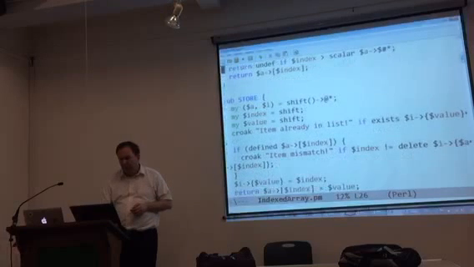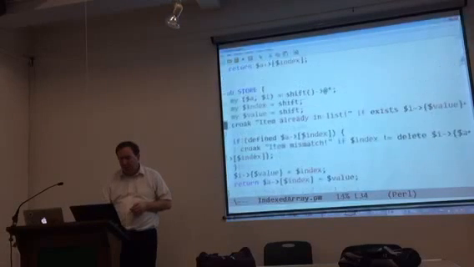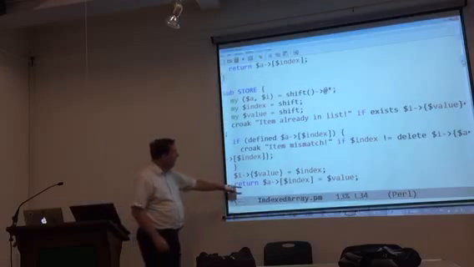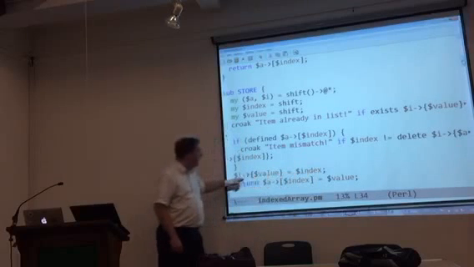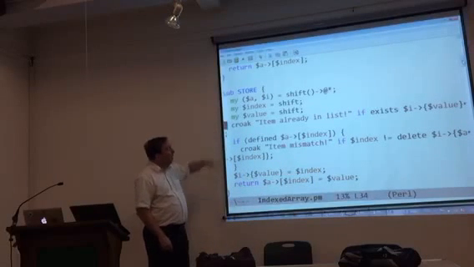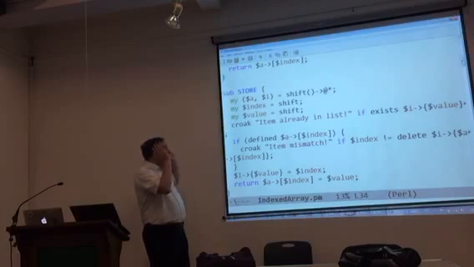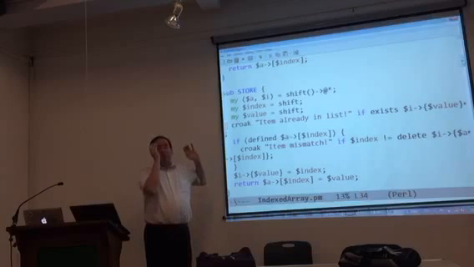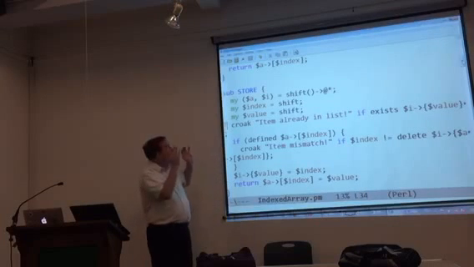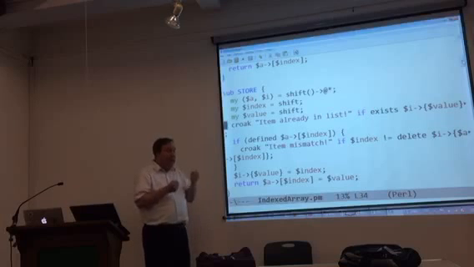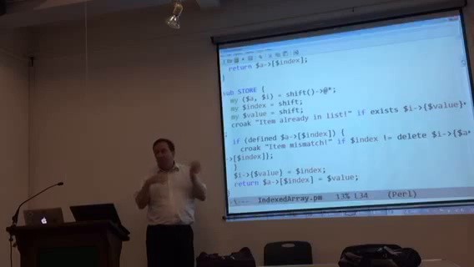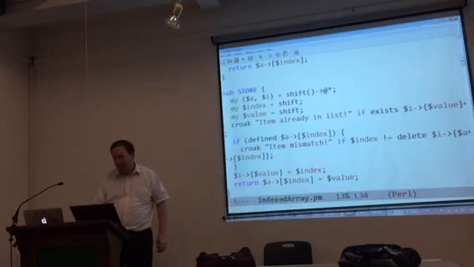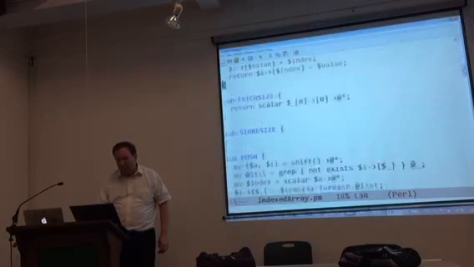When we store something, we have to put it in the array. We also have to make sure that the index receives where it is in the array. Someday I'll put this on GitHub and you can all look it up. I don't think it's really important to understand in detail what's going on. The gist is, by using the store subroutine, I can look at the back end array reference and hash reference and manipulate it.